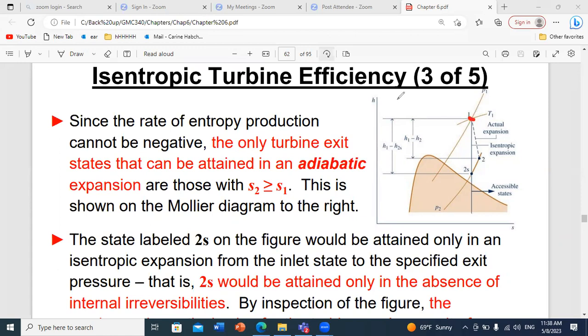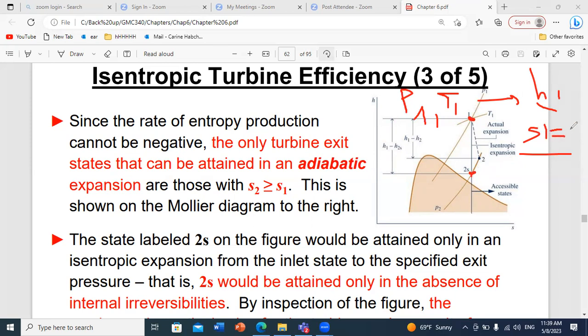if I tell you steam enters the turbine at pressure 1 and temperature 1, you can go to the tables and get all properties at point 1, meaning you can get H1 and you can get S1. So given state 1, pressure and temperature, you can go to the tables and get all properties needed, so you can get H1 and S1. Why do you need S1? Because if you know that the process is reversible, then at the exit of the turbine what should S2 be?